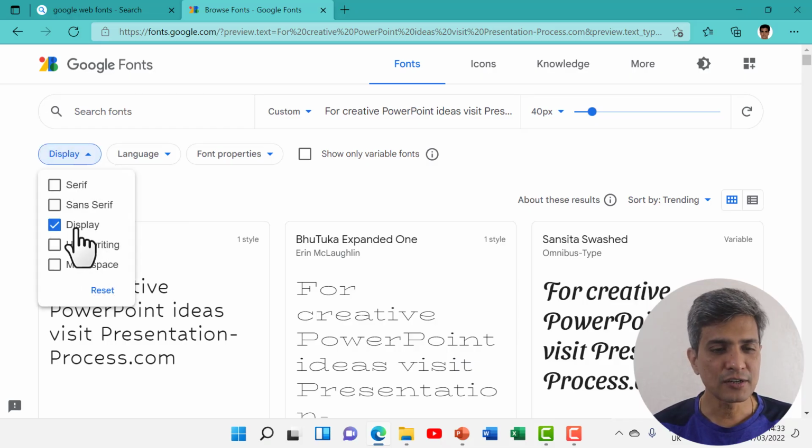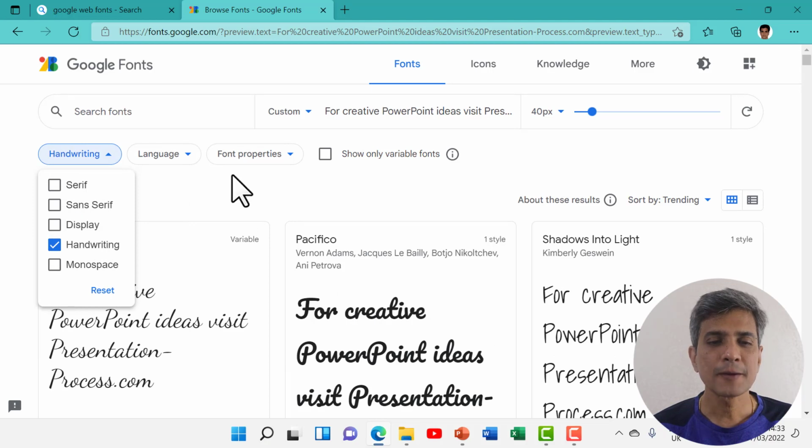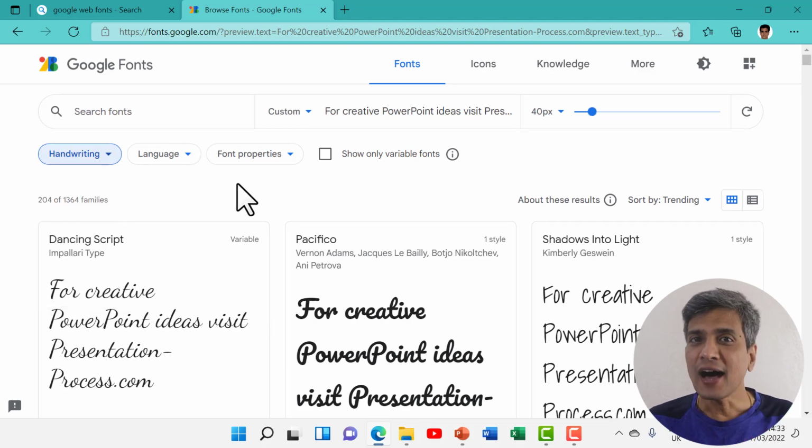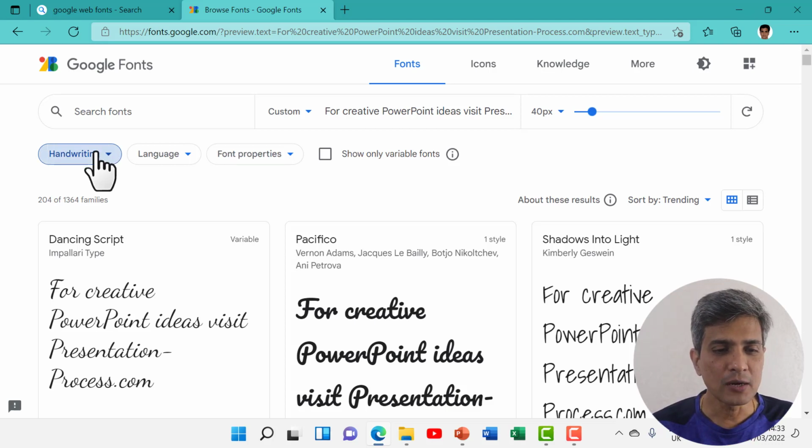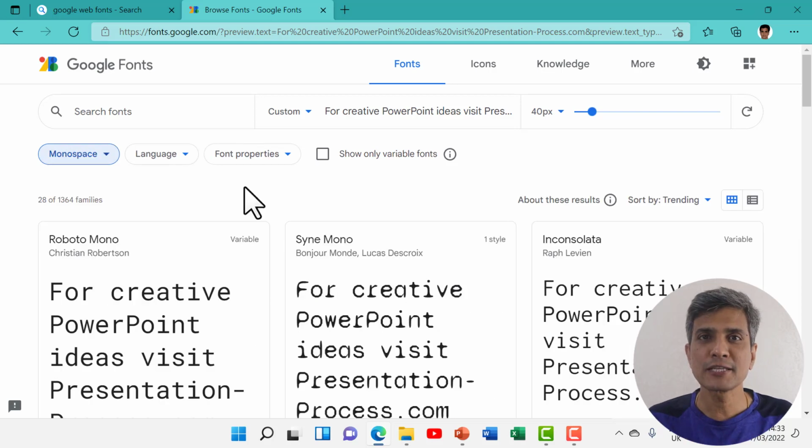The next type is handwritten fonts. These are some special type of fonts that are used rarely. You may use it as a highlight font to draw the viewer's attention to a certain piece of information, which is either an aside or some kind of a personal comment. And also in cases where you want to keep your presentations a bit casual, you can use these handwritten fonts. But be careful, handwritten fonts are not very easy for your audience to read, so limit the use of these fonts. The last type of option that we have is monospace fonts. A monospace font is a font type where every character occupies the same width. These type of fonts are also used only in special occasions. The most common types are the sans serif and serif type of fonts.